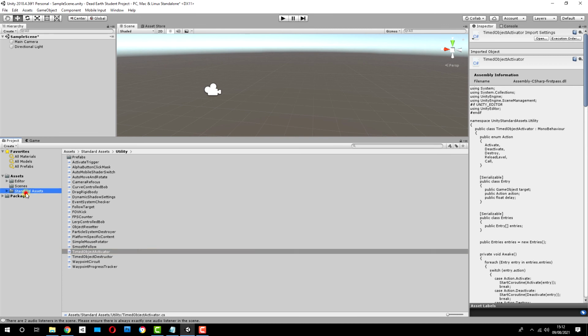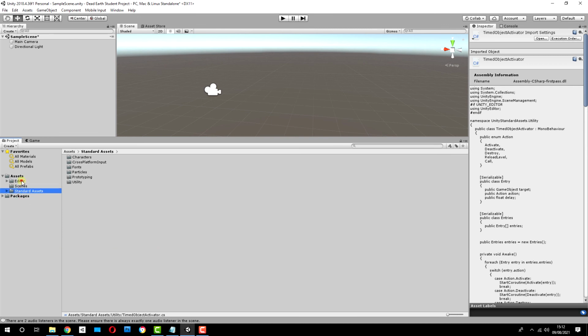One of the folders that also got created was an editor folder. Now you're going to see, as we work our way through this course, that a folder in Unity called editor, with a capital E, takes on a very special purpose. Scripts that are put in there are compiled and used as editor scripts. So they won't actually be compiled in your final game, but you put scripts in there that allow you to expand the usefulness of the editor.